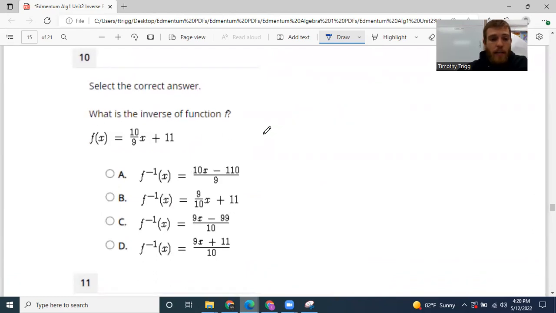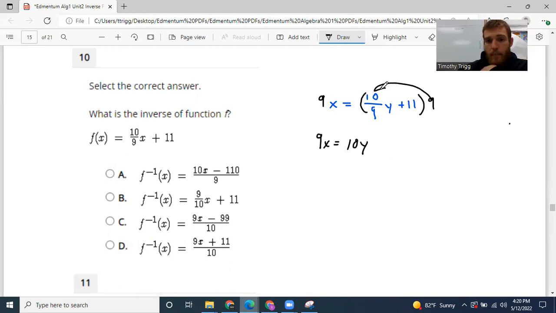Here we have our function. We want to find the inverse. Okay, pretty straightforward. Here, replace f of x with x. Here it has 10/9, and I'm going to replace x with y. Now, again, my goal here is to get y by itself. So my first step perhaps will be to multiply by 9. I can multiply by 9 first, and that's fine. That way it cancels my fraction right away. So I get 9x over here equals, and this will be 10y, canceling the 9 with that 9. But this 9 also multiplies this 11 here, so plus 99.